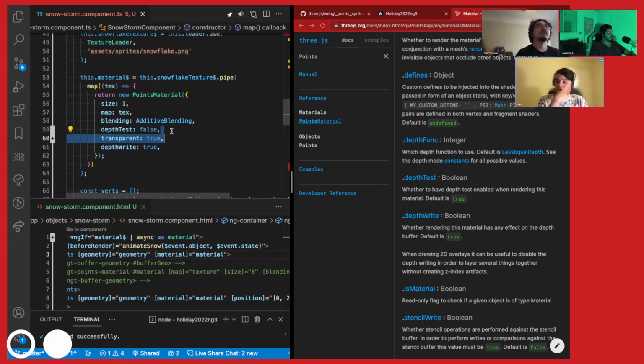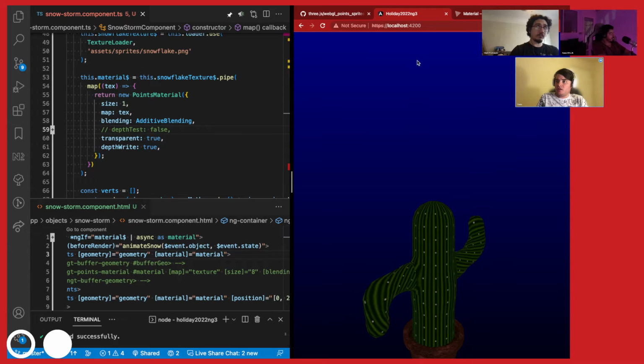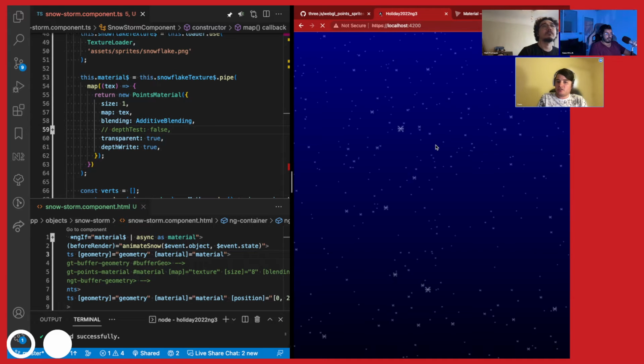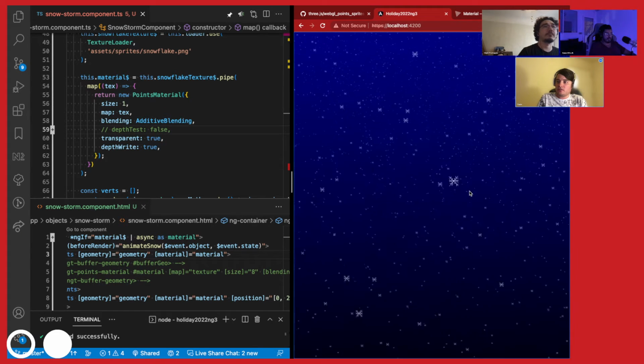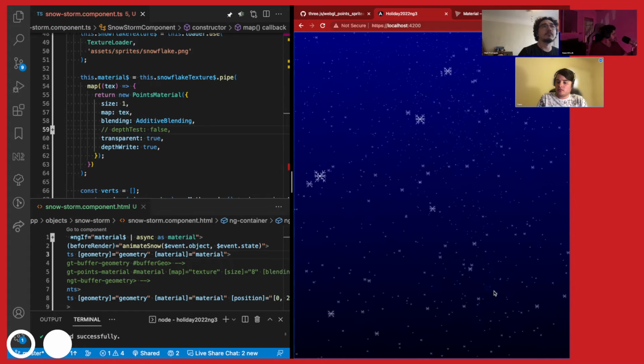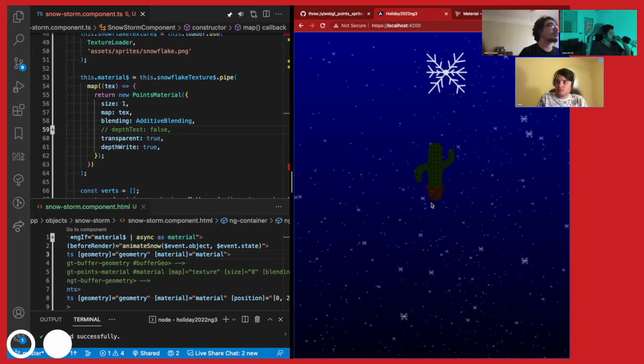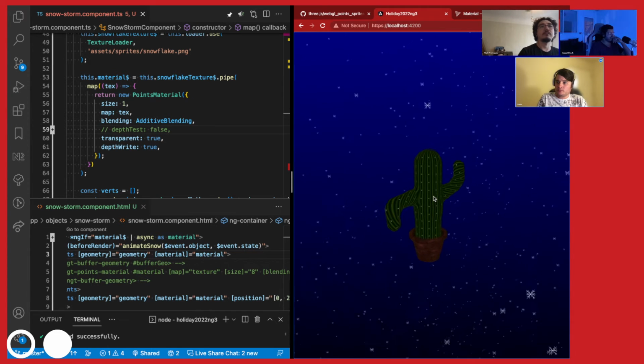Let me try turning off depth test again. Oh, I guess before, when I turned it off and it broke things, that was because I had also changed the texture path. Okay, looks like that's doing it.